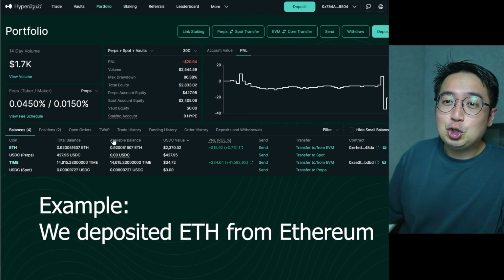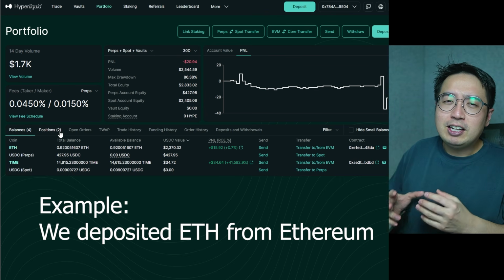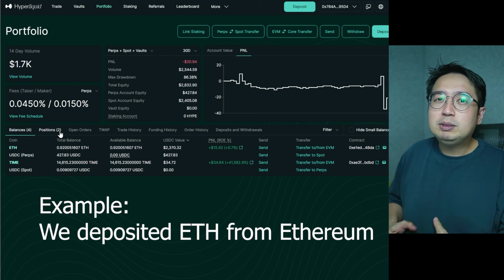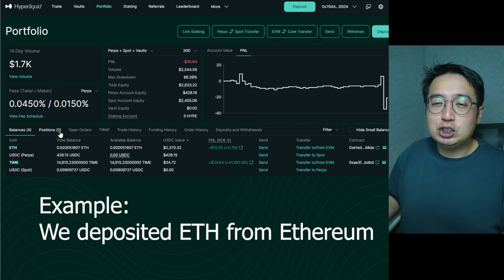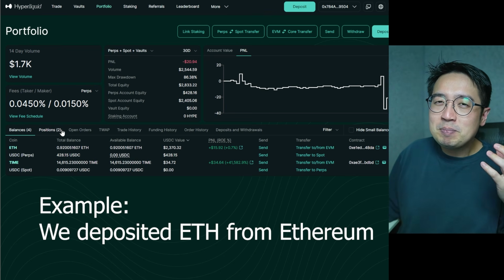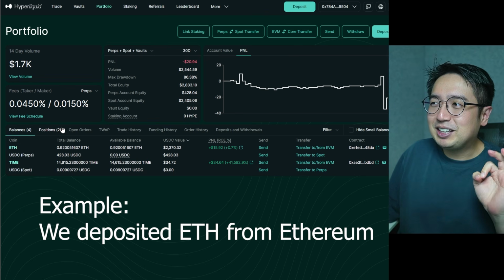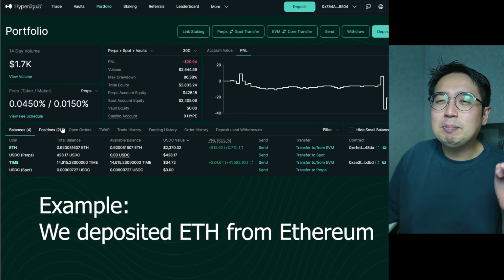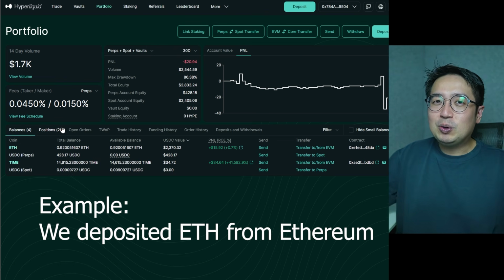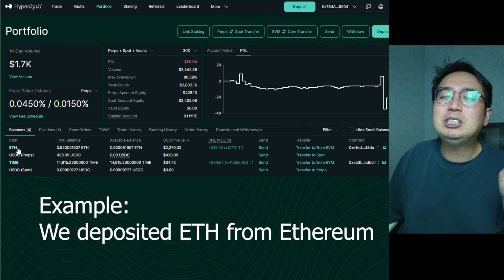Now, if you want to do any trading in perps or in spot, you're going to have to move your assets there. The difference is spot is just you buying and holding a token, while perps gives you the power to leverage your trading. And you want to keep that separation because if you're using leverage, you might be using more than you're investing. There's a lot more to it, but yeah, you want to keep that separation. Perps does give you more power and more risk, and you can go long or short if the price goes up or down. So different strategies, but let's do some trading.